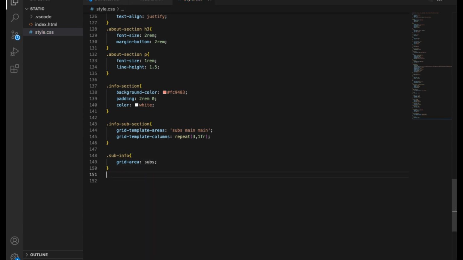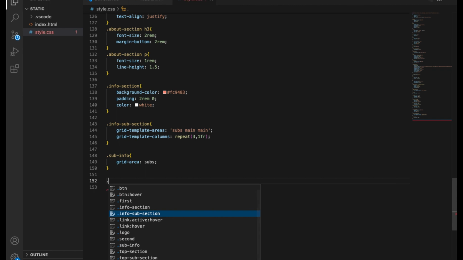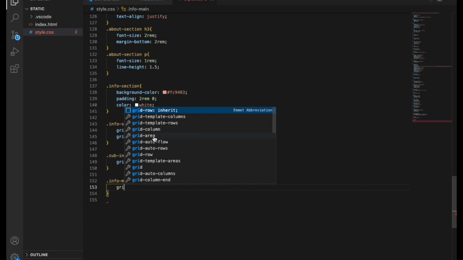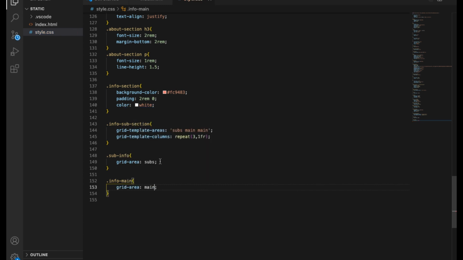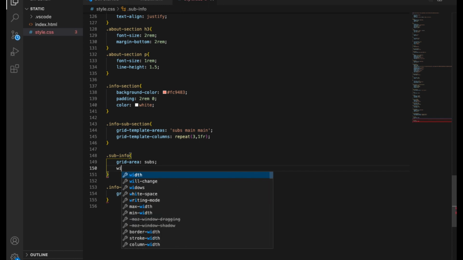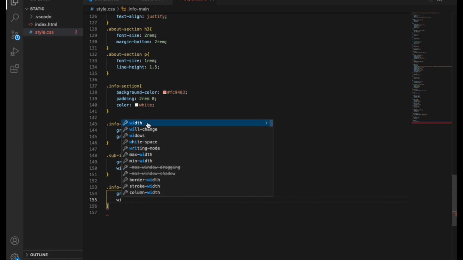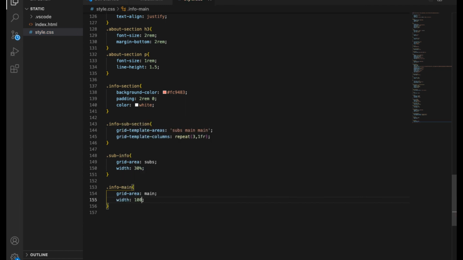Now info main, the grid area is main. Now we want to reduce the width of this particular grid area to 30%. Then info main should have a width of 100%.